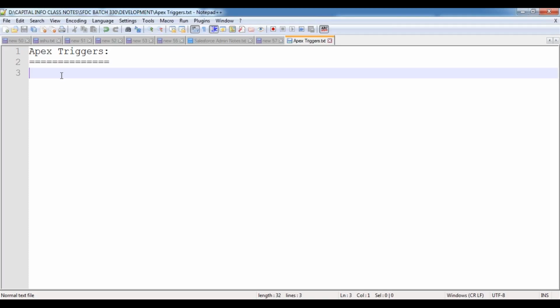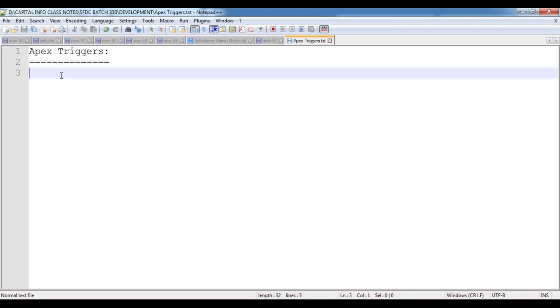We will also see what the various types of triggers available in Salesforce are, how we implement business logic inside the triggers, what the various trigger events are, the trigger context variables, the best practices we follow while writing triggers, and what exactly trigger handler factories are. Everything we see as part of these triggers.